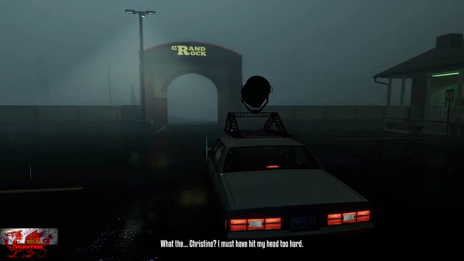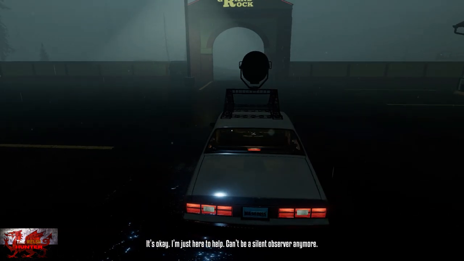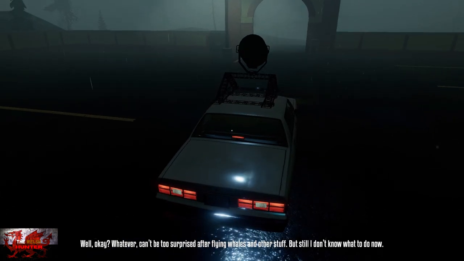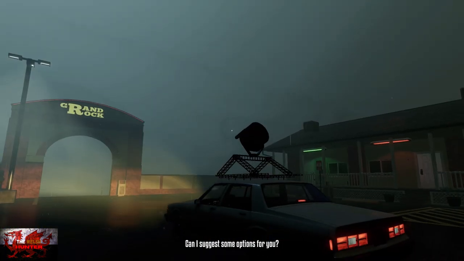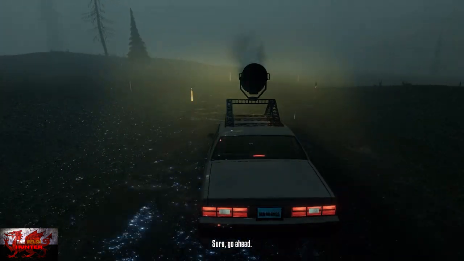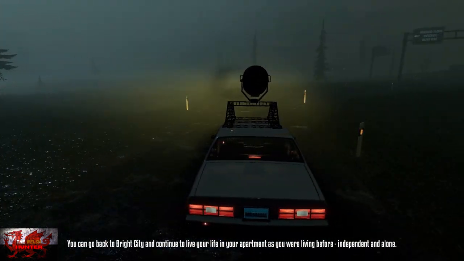Okay, so what we can do, basically there's a couple of options that you can do. You can either go one way and stay, or you can go the other way and leave. We're going to go the shortest route, which is basically Bright City, which is where we got the whale earlier on. So from here, at the end of this little dirt track, we're going to go to the right and basically follow the road all the way along until we get to Bright Light City.